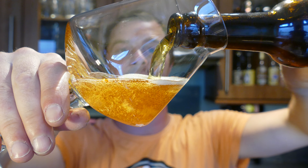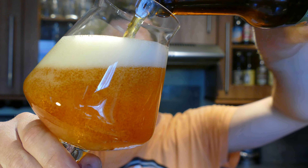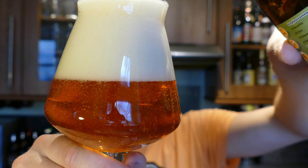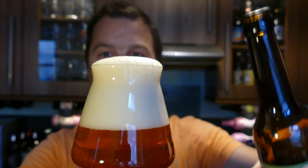New brewery for me — a German brewery, Brew Age. Lots of exciting stuff now happening in Germany. I've been introduced to German craft beer just this year and I'm dead excited to try it. I've been trying barley wines and imperial stouts from Germany — the land of the Bock, the Hefeweizen, the Doppelbock, and wonderful German beer. Generally not really craft, but now they're moving into it in a big way.